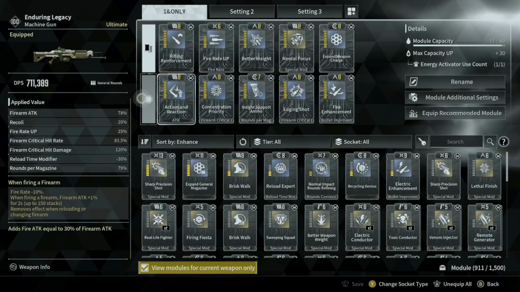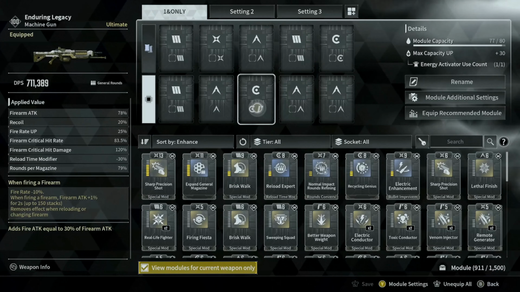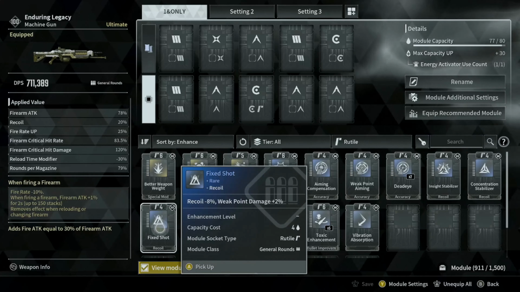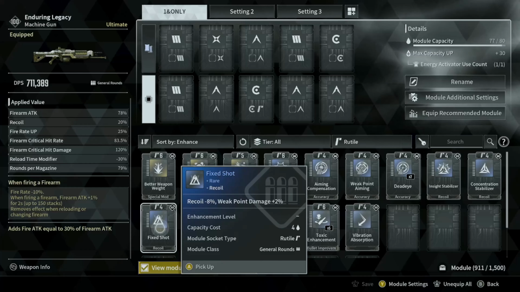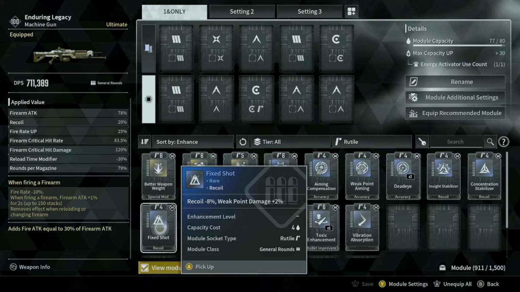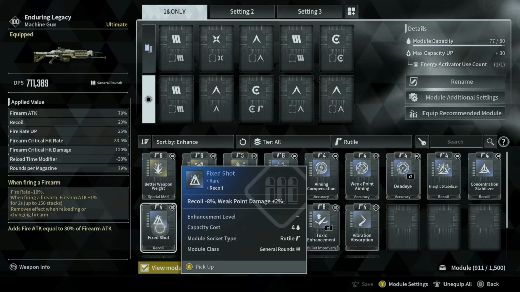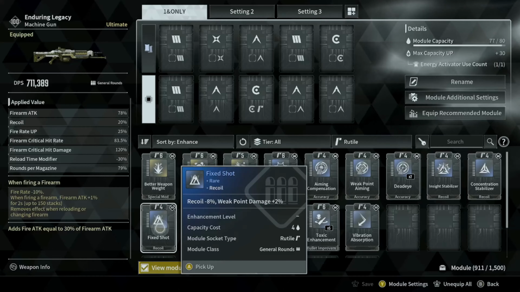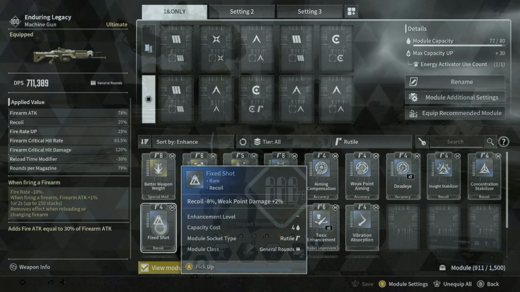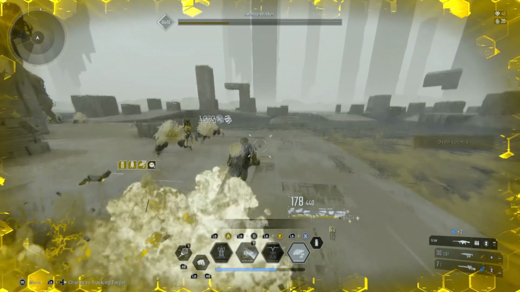Now, one thing to note is that the weapon comes with a rutile socket. You can make use of it by using fixed shot. And I used fixed shot for a very long time. It is not a bad option in my opinion. But I think adding a C socket is the best option for me. I just thought I would mention that about the module socket that comes with the weapon.